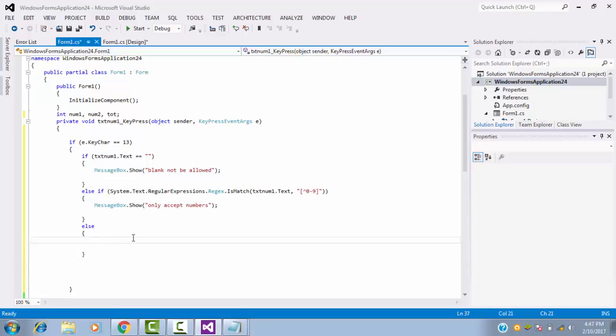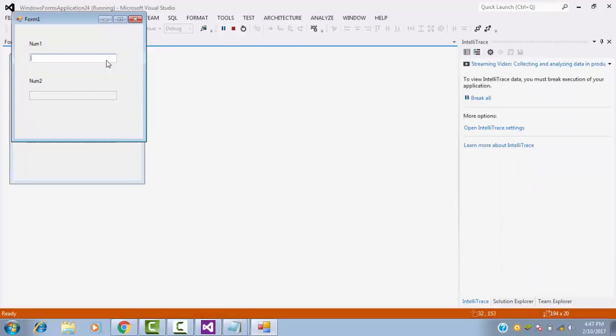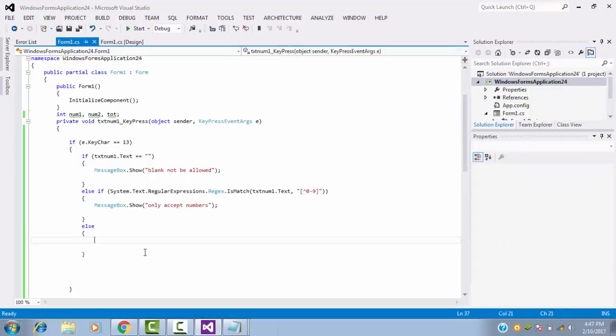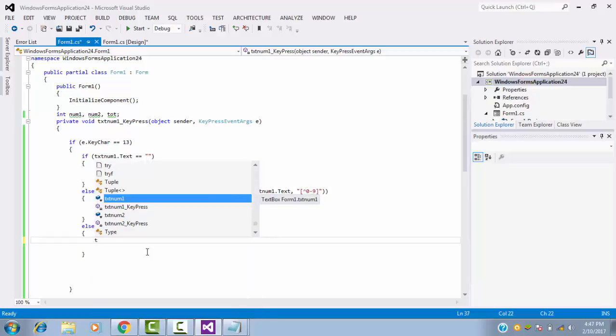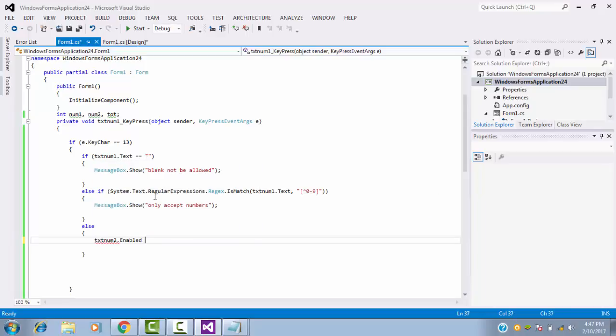Here I am going to enable this one. When the form is loaded, text box 2 is disabled. So if both are correct, go to the else part and enable text box 2: textNumber2 dot Enabled equals true.